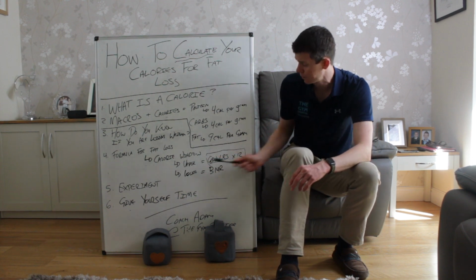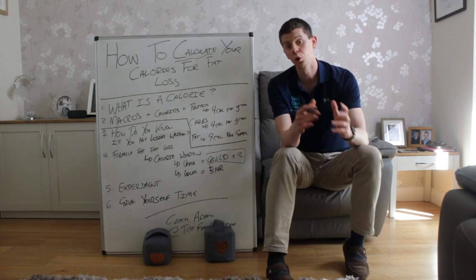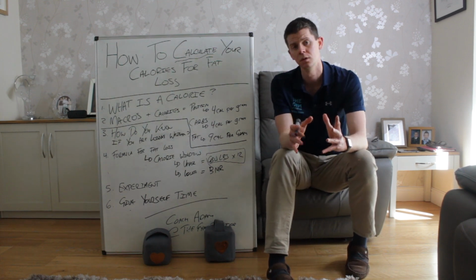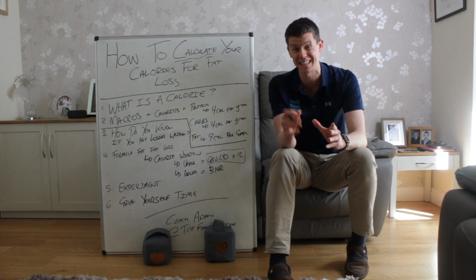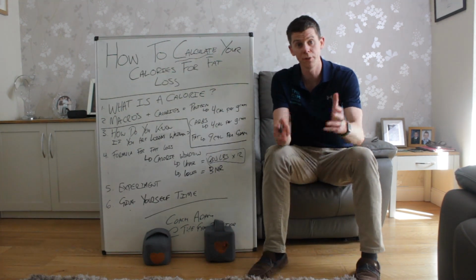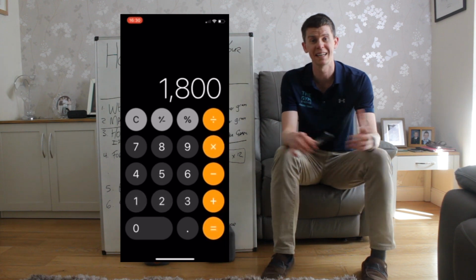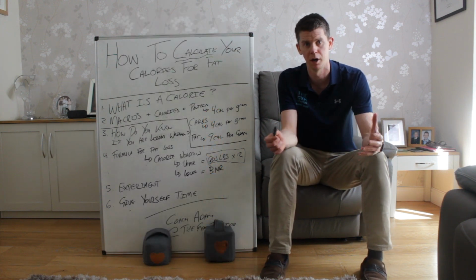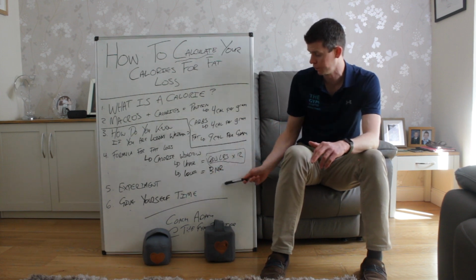Now my upper I got from Jordan Syatt, and he says take your goal body weight in pounds and times that by 12. So if you want to weigh 150 pounds, times that by 12, you'll be getting 1800 calories a day. Perfect. And then we're going to have a lower window.